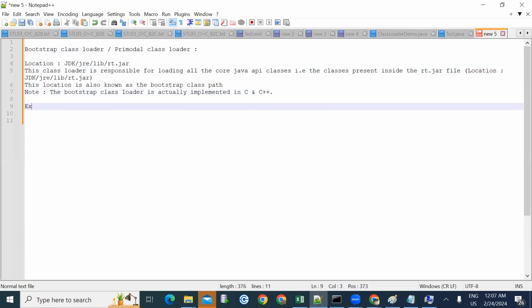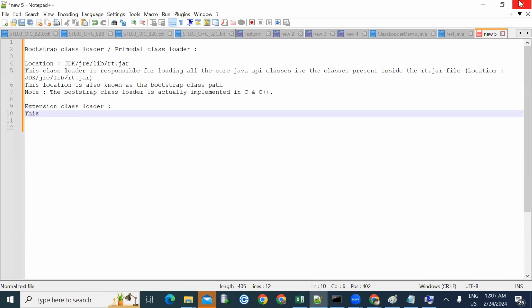Now we will be moving on to the extension class loader. Okay. So extension class loader is a child class of Bootstrap class loader. This class loader is responsible to load classes from the extension class file path, the ext class path.